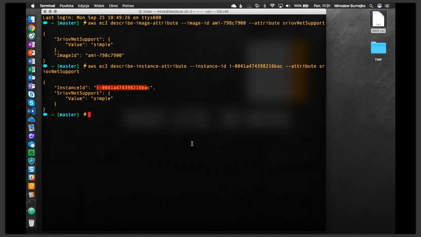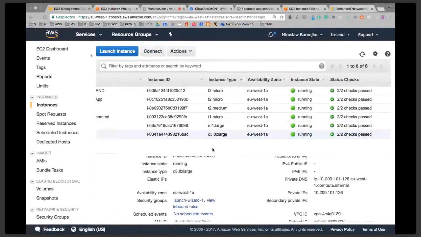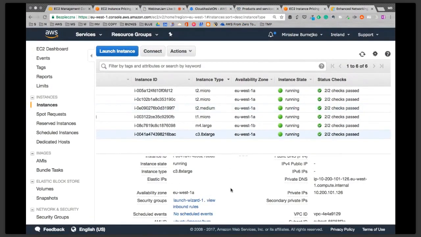Some instances, please remember, have this possibility. Some instances have this feature already configured and available to you when you start your instance. And for some instances, you need to enable this driver by downloading it from the website. So that's all. It allows you to have the biggest speed and the lowest latency available in AWS. It's really recommended for instances that support 10 gigabits and 25 gigabits per second.